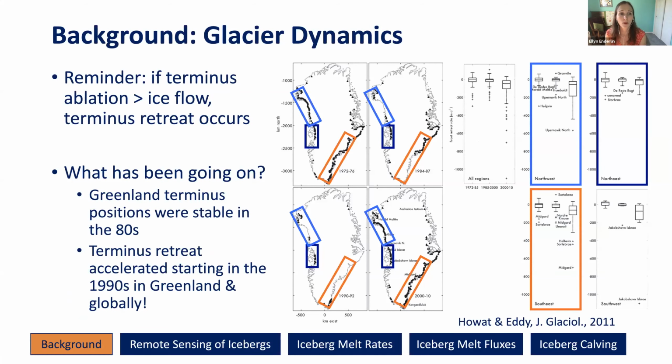And this is really important because we know that terminus ablation has increased. So here I'm focusing on Greenland, but this is true for glaciers pretty much globally at this point. But here I'm showing some results. This was actually work largely led by an undergraduate, Alex Eddy, who was in my PhD advisor, Ian Howat's, group when I was a grad student.